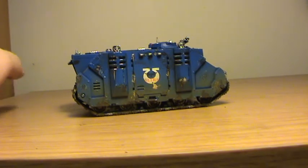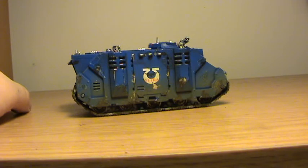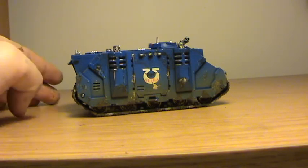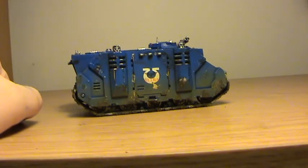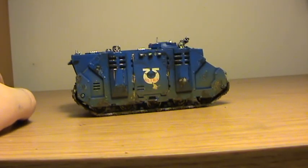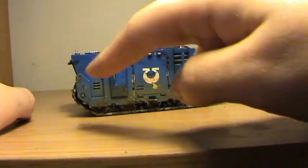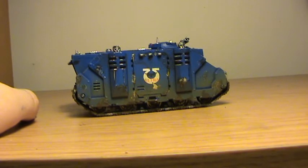As soon as I did the initial airbrushing, left it for a few hours, and then went back to it, everything started to run smoothly. I started to get to grips with the distance you need to spray and PSI control for different types of jobs. If you're laying down a whole base coat, you'll be spraying a little further away at a slightly higher PSI. But if you want to start shading in the panel lines or doing this mud effect you see down here — this was done with Game Colour earth colour — I dropped the PSI down to about 15 or 20 and sprayed a little bit closer with a nice even slow pass.